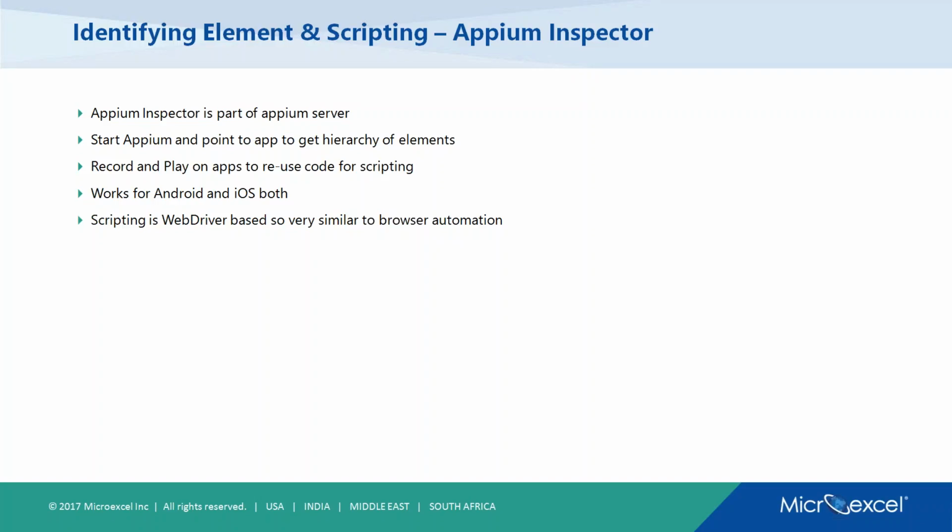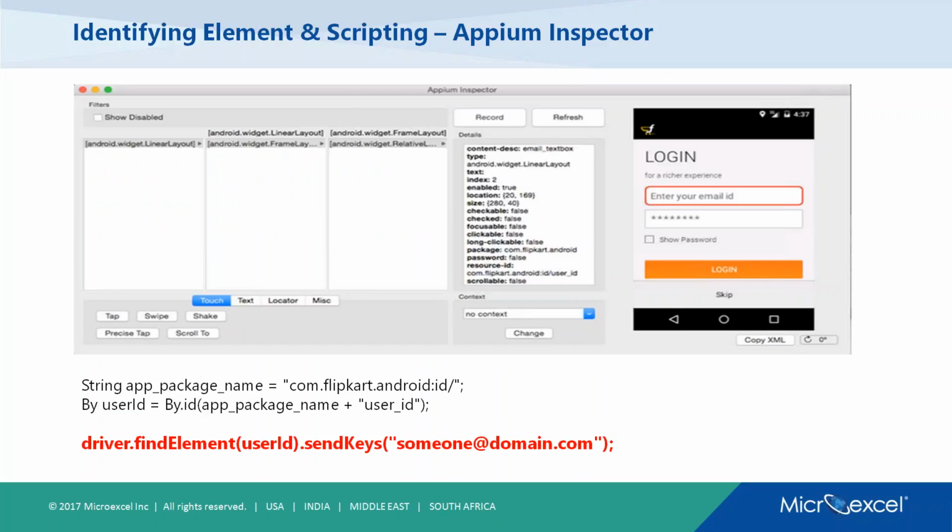So how do you use the Appium Inspector? As soon as you start your Appium server, the interface itself has a link for an Appium Inspector. You start your application on an iOS or other device, and then you just point your Appium Inspector to these devices. You can do a record and play through Appium also on these devices, and then later you can enhance these scripts generated from your record and play to do your logic building and all those things. So this is an Appium Inspector which is part of your Appium tool.